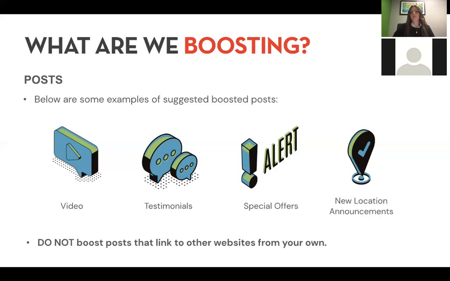And lastly, if you guys are planning on implementing a new location, that's a great way to get people outside of the current circle you have. And they'll be more inclined to learn more about you since you might be closer to them. Whether it's a new store or a new school, it's a great way to get your name out there.